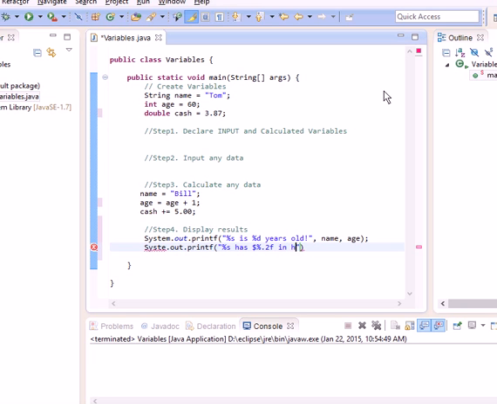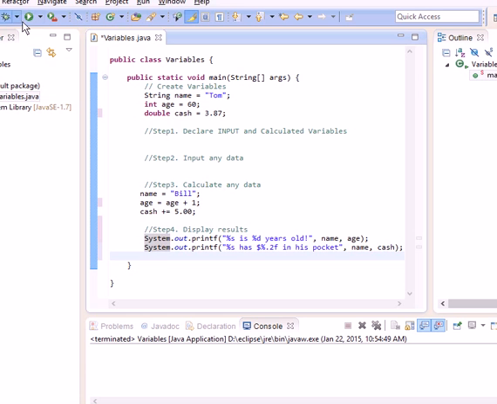In his pocket, like that, okay? And then of course I have to say comma, and I gotta put name in there again. I gotta put cash in there again. And some of you probably saw that I missed my M, didn't I, in system? Okay, like that.